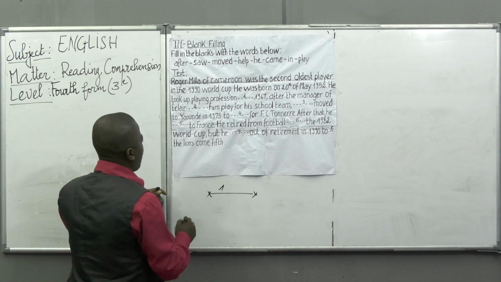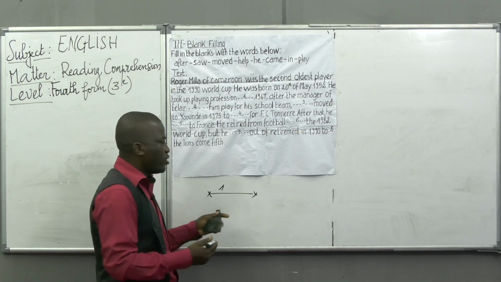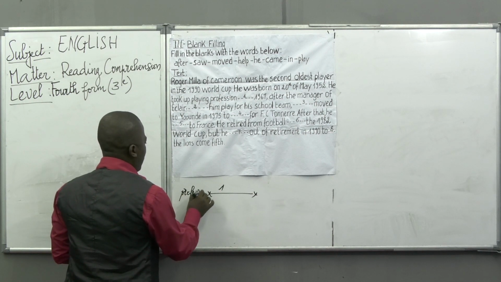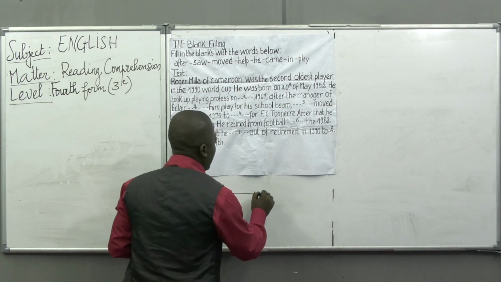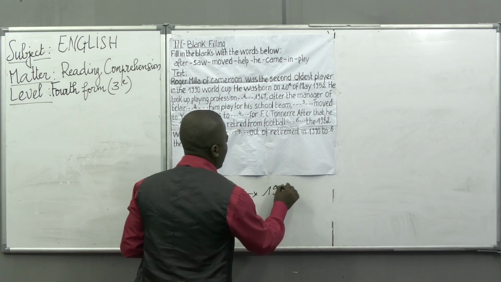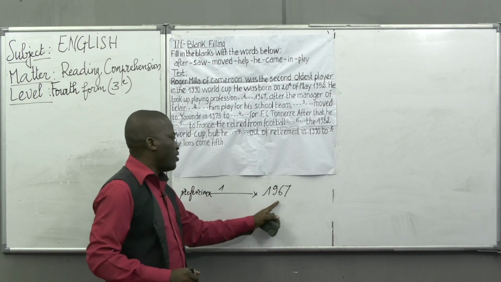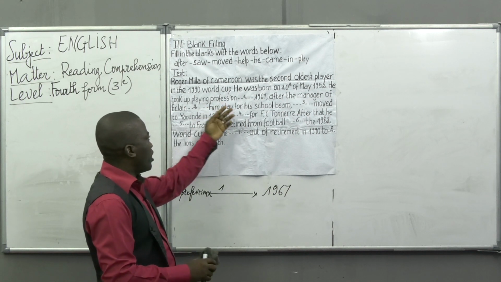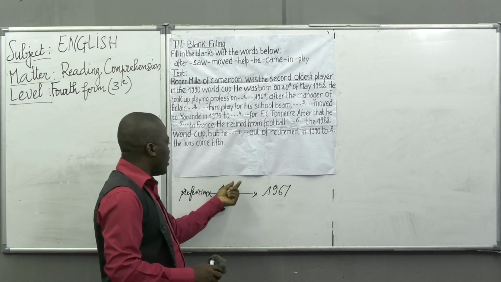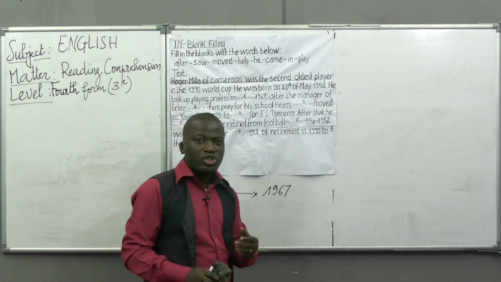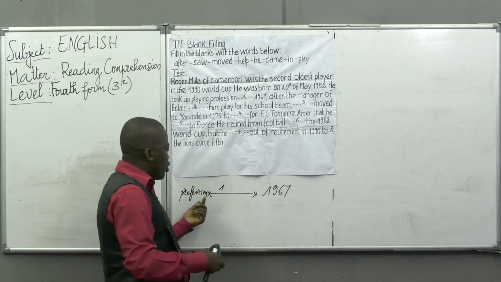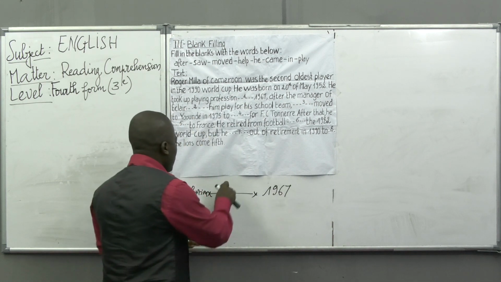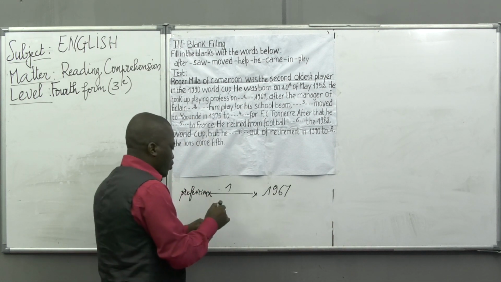And then before the gap, you may have 1 or 2 words guiding you. For example, on your sheet paper, profession, and after we have 67, excuse me, this is a year, 1967. We have profession before here, and after you have this. So the gap is in the middle, and the word should be in relationship with the word coming before and the word coming after to make a good sentence. Good. Now, let's read the text, class.